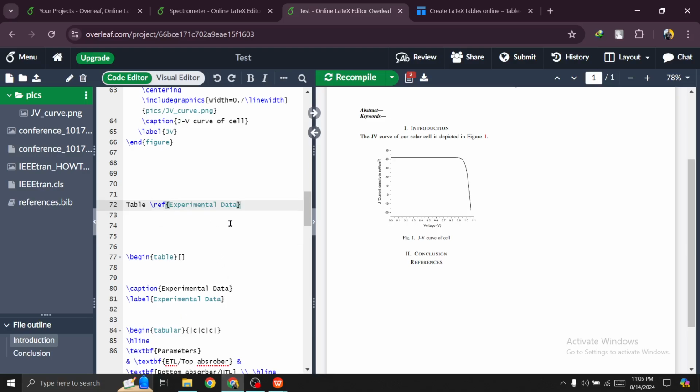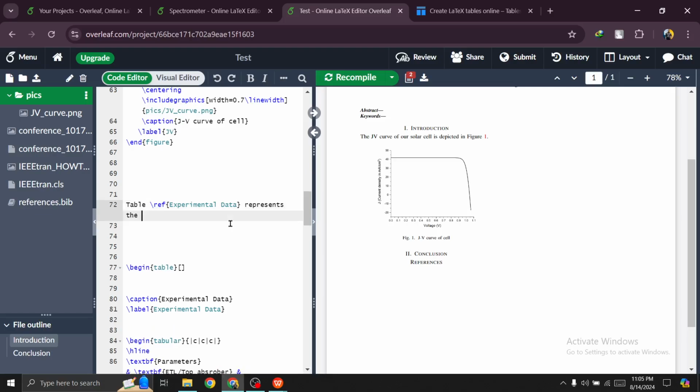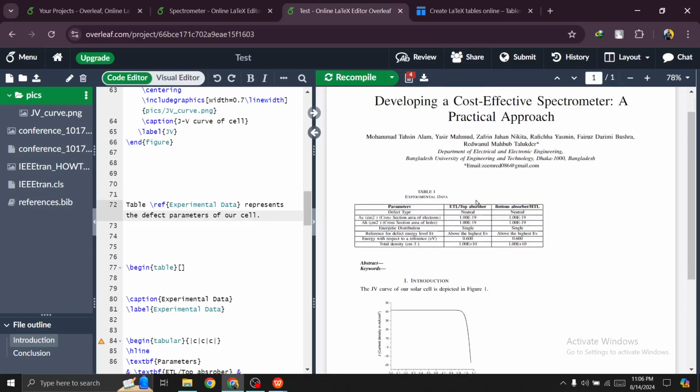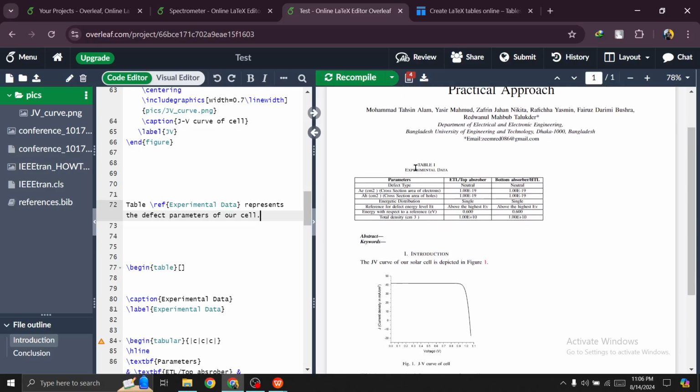It's already here. Represents the defect parameters of our cell. Okay, let's run it. So here it is, the table.